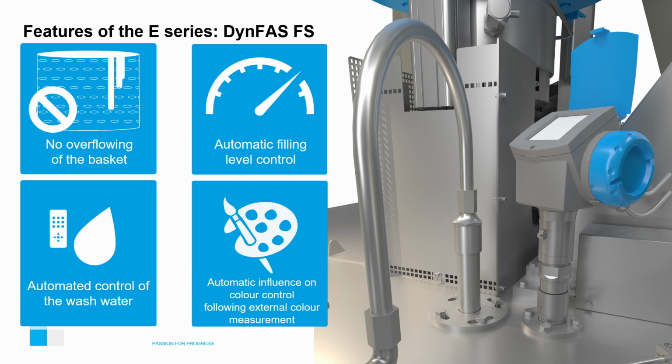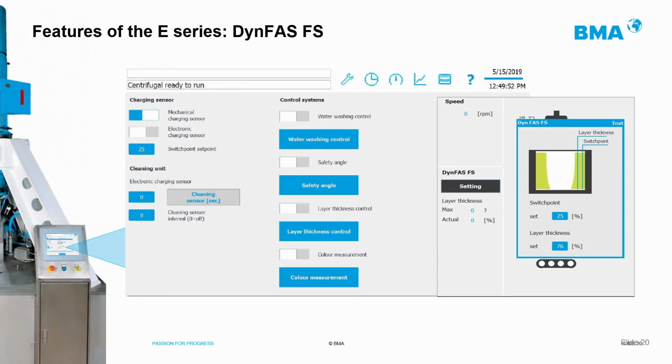To understand the importance and consequences of applying more wash water to the sugar, we recommend you watch the webinar on this channel titled "How to Optimize the Loading Process of a Batch Centrifugal." You can see now on the screen the simple user interface used by the BMA software to configure the DIN-FAS radar system. With a couple of parameters, this system will regulate the load and water automatically, avoiding recirculation and thus saving water in the station, and then steam when evaporating excess water at other points in the process.